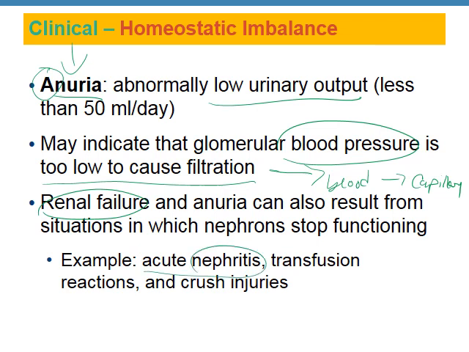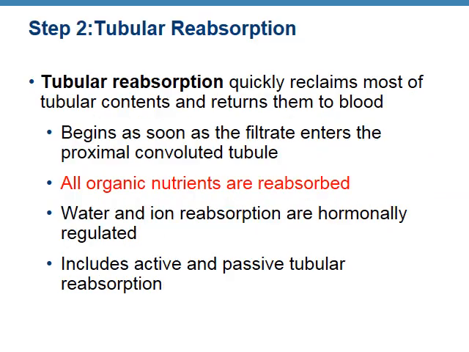It could be some sort of infection. It could be transfusion reactions. Remember, if you have agglutination, if you have antibodies that are binding and kind of gumming up and causing the clumping or agglutination, that all has to be cleared through the kidneys. So imagine now that all of those antibodies stuck to all of those antigens are now clogging up the kidneys. It could also cause abnormally low urine output.